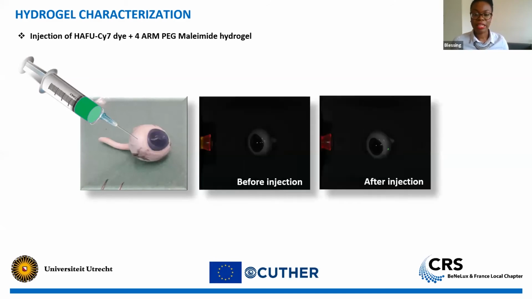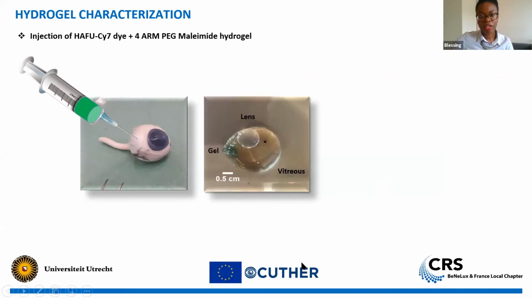From this picture, you will see before and after injection, you can nicely see the presence of the hydrogel where you have the green spots lighting up inside the eye. You see a localized presence of the hydrogel inside the vitreous. After 1 hour of incubation at 37 degrees to mimic the physiological condition, we could open the eye and collect the hydrogel inside the eye. And nicely, we did something that actually has never been done, which is to separate the gel from the vitreous, and then look at the mechanical properties of this hydrogel system.